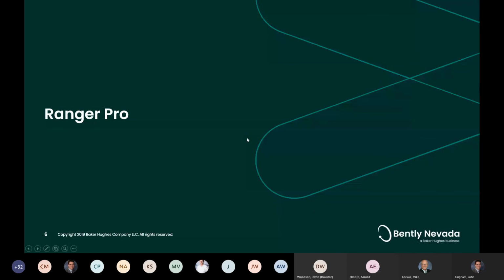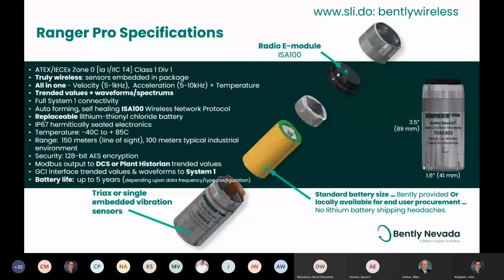Okay. So with that, we'll move on to Ranger Pro specific information. And I love this slide because it shows how that Ranger Pro sensor goes together, if you will. You have the stainless steel body with a single axis or tri-axial Excel, and that's a piezoelectric accelerometer that's embedded in the base along with a temperature sensor. And I stress that it is a piezoelectric Excel because some of our competitors are using MEMS technology. The MEMS technology is the same Excel that you have in your cell phone. It doesn't have a very good frequency response. They're inexpensive to build, and you get inexpensive results with them. So if you're doing roller element bearing analysis, you need higher frequency analysis. MEMS just doesn't do it for you.